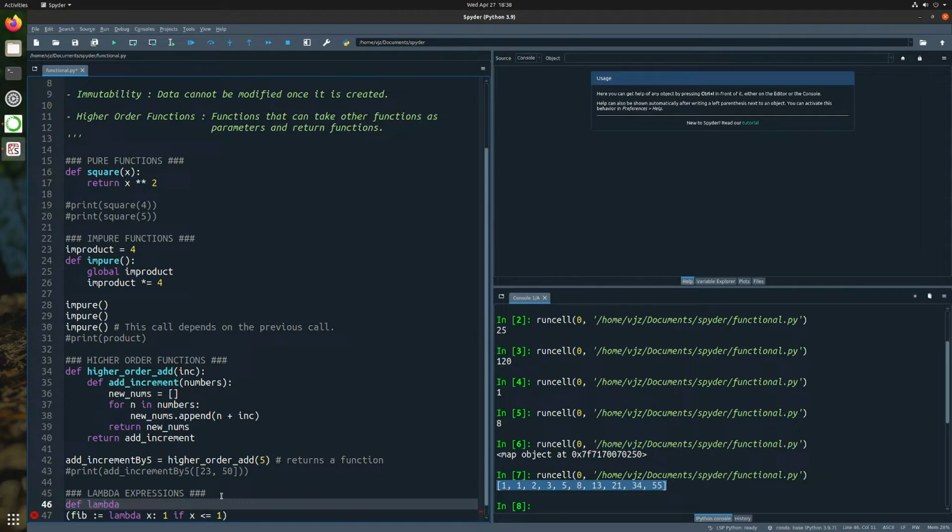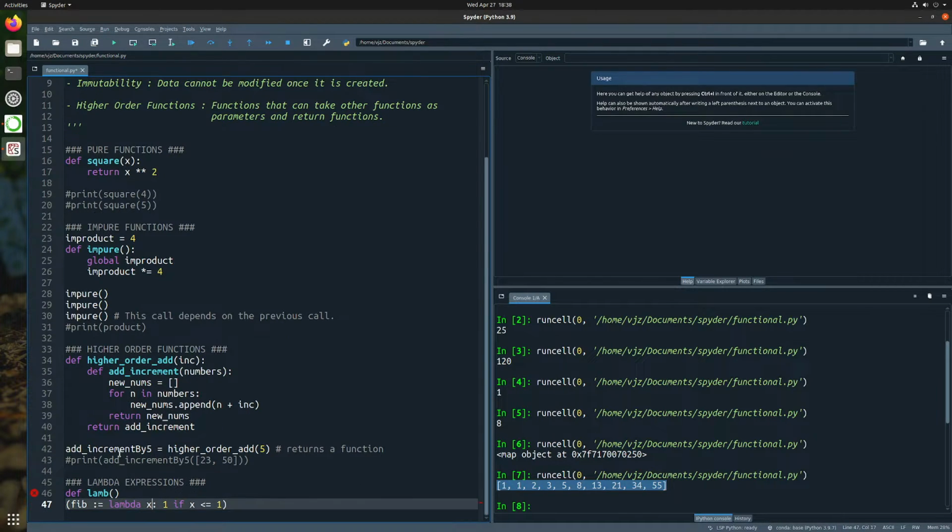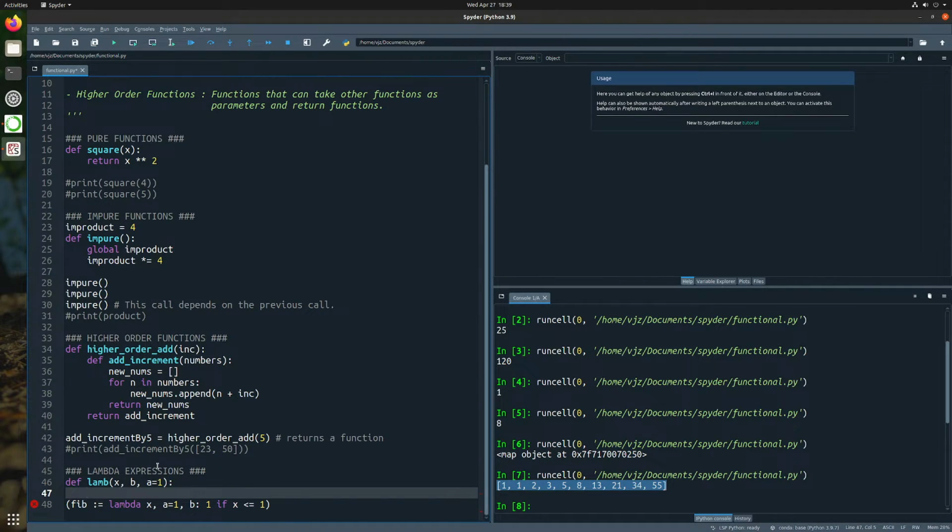So define lambda. I know that's a reserved keyword. Let's just do this. And then whatever you put to the left of the colon, like, let's say a equals 1, and then b. This will be equivalent to a x. Actually, you have to put a equals 1 at the back. So b, a equals 1, and then return whatever this is.